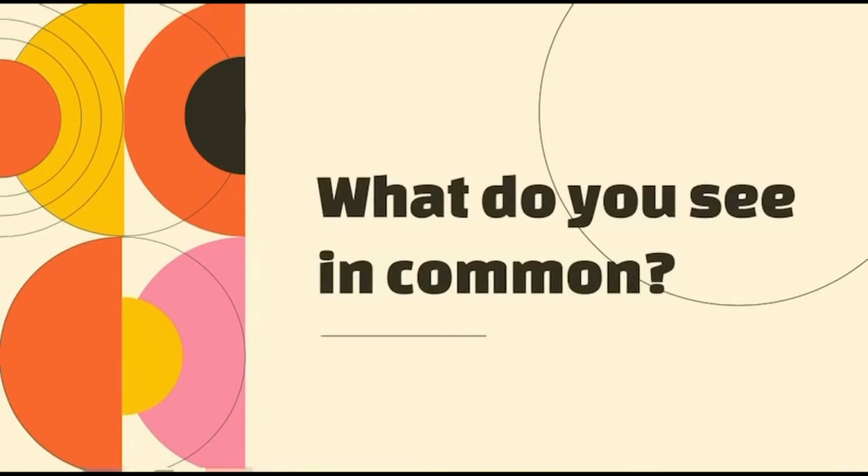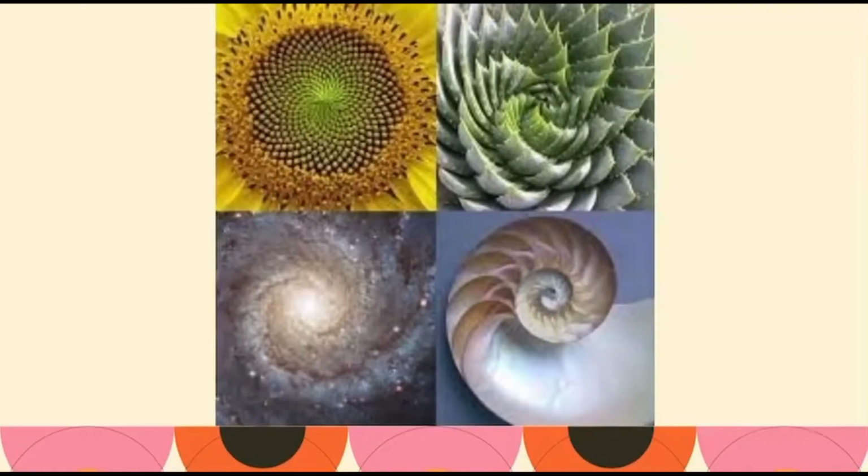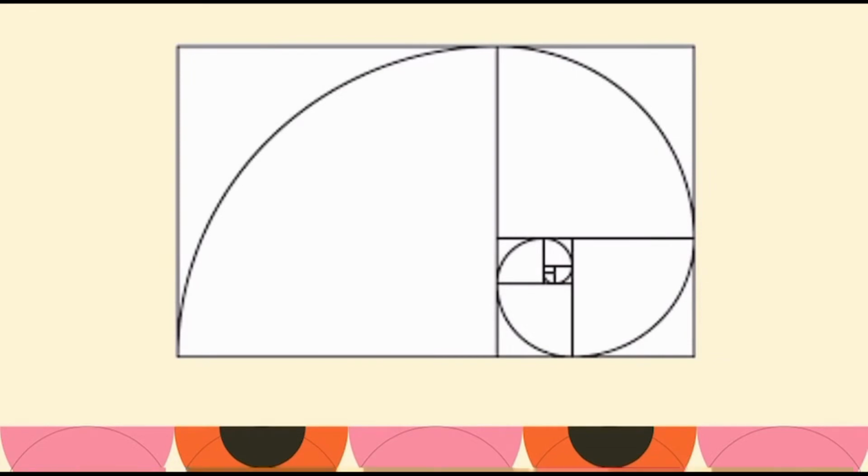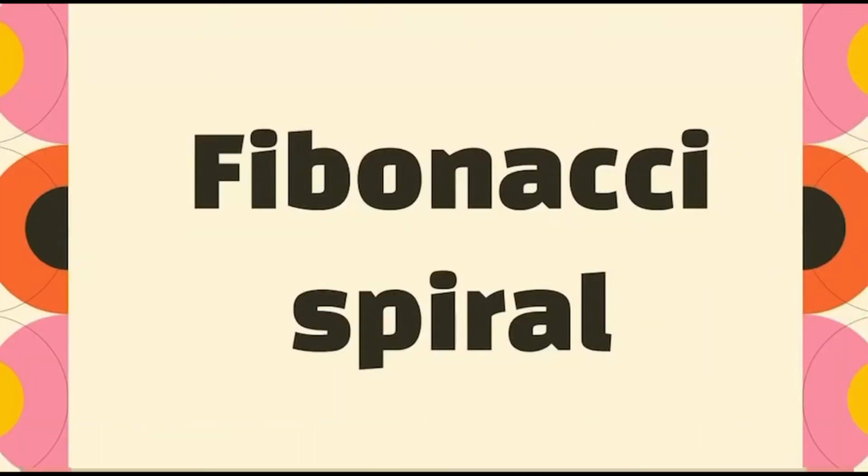Before I start out my presentation, here's a quick question. What common features do you see in the pictures I'm about to show? I'll give you a few seconds here. Perhaps you can identify it, but you're just unsure on how to express it. If you have this picture in mind or something similar, then you are right. In fact, this is actually a popular diagram and its correct name is the Fibonacci spiral.